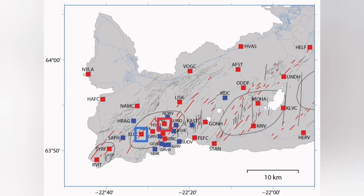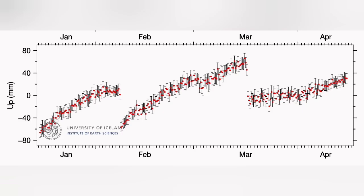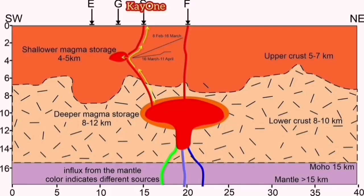We don't have a similar effect at Elvdorp. Elvdorp is practically rising continuously, so this is some local source under Svartsengi that we are talking about. I will take you to that important diagram published by the University of Uppsala. It shows the local source under Svartsengi is fed by a deeper source from within the Earth's crust, not on top of the mantle exactly.